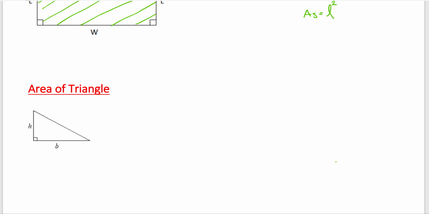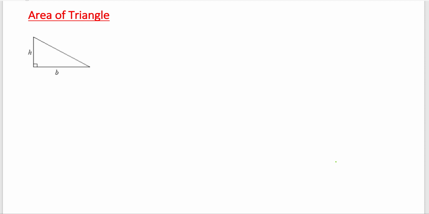Now let's talk about the area of the triangle. You did this one in year 7, but in case you don't remember. So for area of triangle, we need two definitions that are quite important. One is the base. So the base, in the case of this triangle, is going to be this one. And the height is going to be always perpendicular to the base. Okay, so it's perpendicular, and you can see that we had this very important right angle symbol to show that we have these two which are perpendicular.